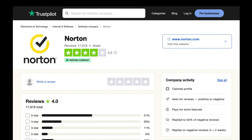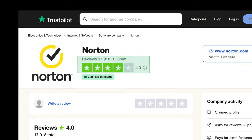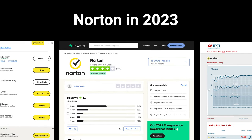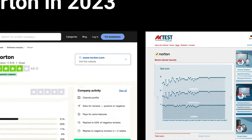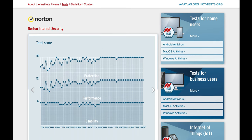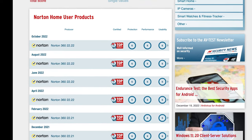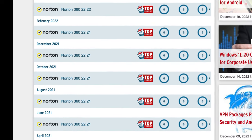Another provider I've got to talk about is Norton Antivirus. On Trustpilot, over 60% of reviewers gave four stars or above, so it's time to do some updated research for 2023. Speaking of detection rates, Norton has a glowing past with avtest.org across all major categories, going back years, and it's impressive when compared to other market leaders.